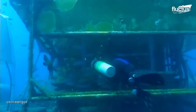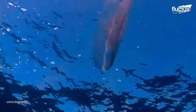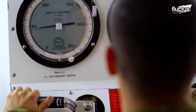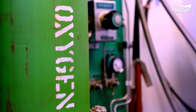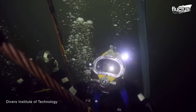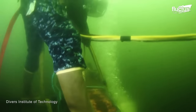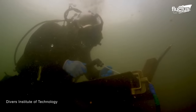The lab sits roughly 60 feet below the ocean floor and allows scientists and technicians, often referred to as aquanauts, to remain onboard for around 10 to 14 days at a time. Another undersea activity in which hyperbaric chambers play an essential role is saturation diving. This is a special diving technique used in deep sea environments, where divers work at depths that would cause significant decompression times if they were to surface after each dive. The method involves living and working in a hyperbaric environment for an extended period, typically several days or weeks, to allow the body to adjust to the increased pressure at depth.